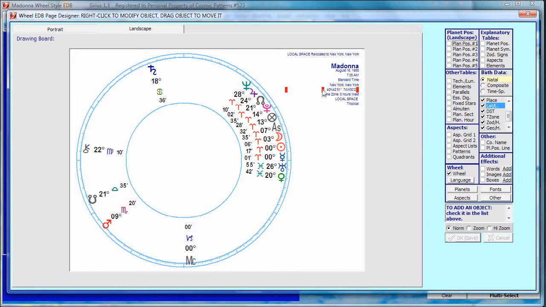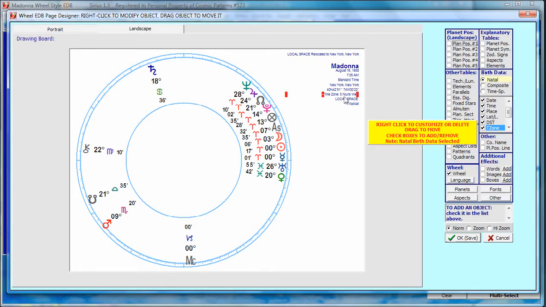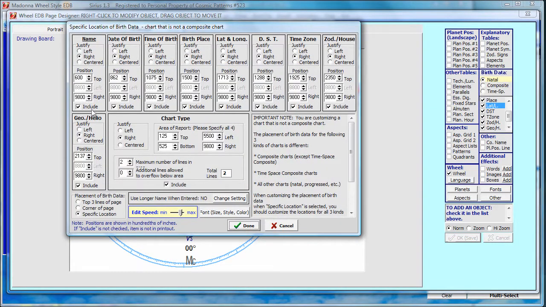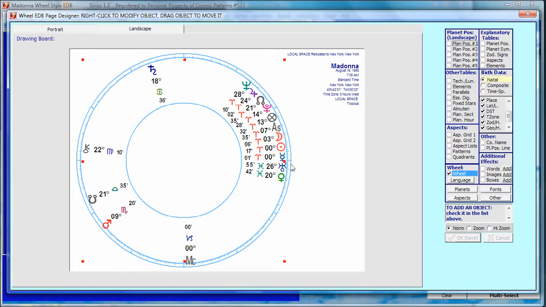Oh, look what it did. It made them really tiny. That might be nice. We can see, and I could make her name smaller also. And actually, I could even remove them. If I right-click, I can just say, remove these guys. If I just uncheck each one of these, they'll be removed. You have the idea. I'll just cancel.